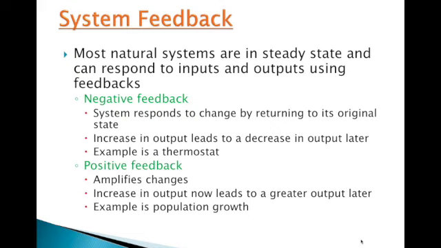If I have 2 kids and they have 2 kids and their 2 kids have 2 kids, the population is just growing exponentially. Another example of positive feedback is something called albedo. Albedo is where you have the reflection of light off of a surface. And so when we think about Antarctica, and it's all white, the heat of the sun is reflecting right off that surface, so the surface is never warming up, so therefore you can have more ice. Well, that ice is white, which then increases albedo, which then increases the effect, which allows for more ice. And it's a constantly building thing.